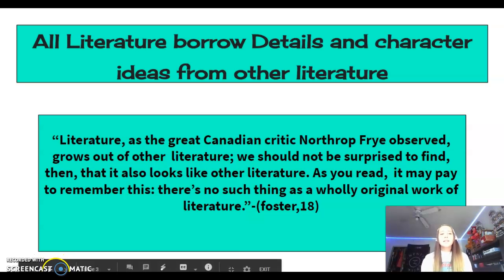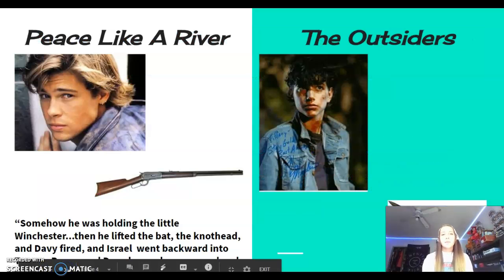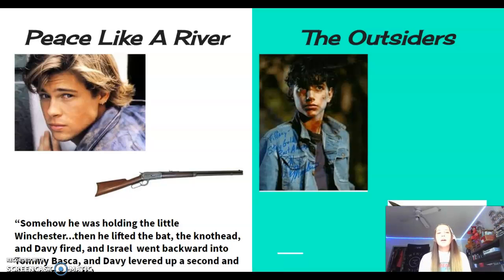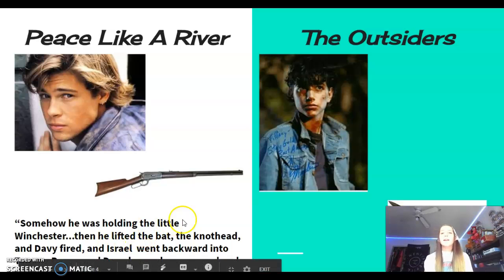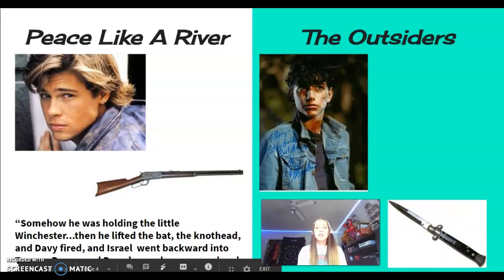There are also examples like this within Peace Like a River. One example is the quote, "Somehow he was holding the little Winchester. Then he lifted the bat, the knothead, and Davy fired, and Israel went backward into Tommy Basket, and Davy levered up a second and fired." To me, from reading the book The Outsiders and watching the movie, which is one of my favorite movies and books to read, it has so much action in it.